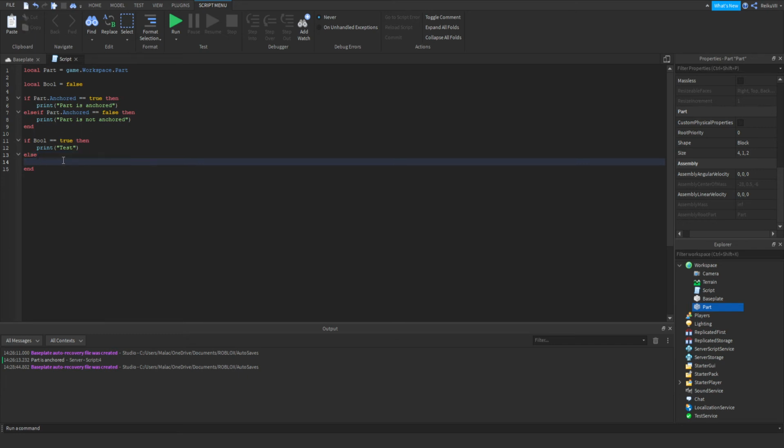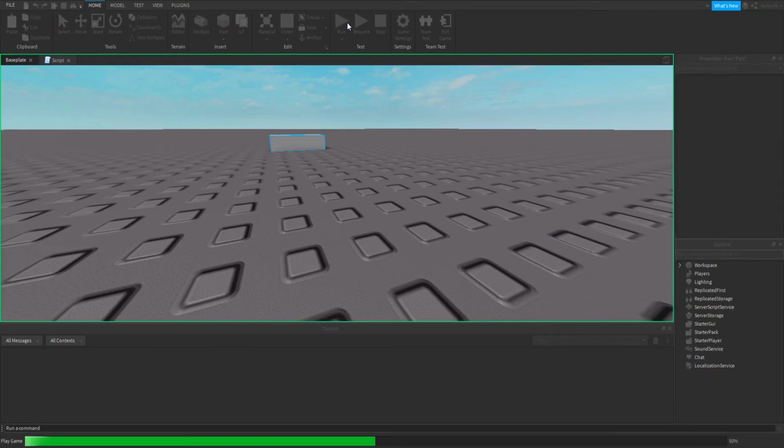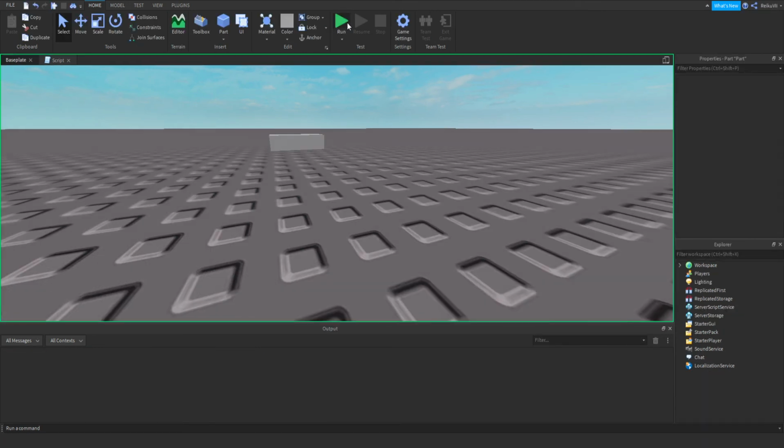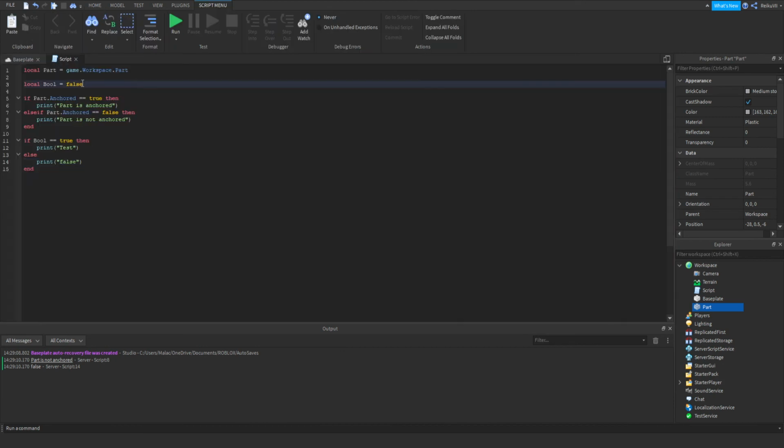So if you were to put print false, it would print false in the output. Let's show you that real quick. As you can see, it printed false down in the output. That's because this is equal to false instead of true. And obviously if you were to set this to true, it would print test.